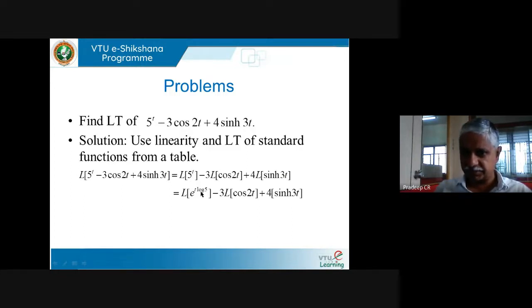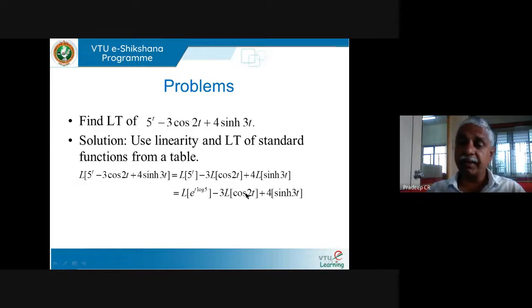I won't give a proof. This is basically notation, what the definition of log means. This is what you must have used while differentiating or integrating the function 5 power t. Same technique I have to use. If it is 10 power t, it would be e power t log 10. If it is 100 power t, it will be e to the power of t log 100. Whatever the constant, a power t means e power t log a. So I use this, and the other two I write as they are.